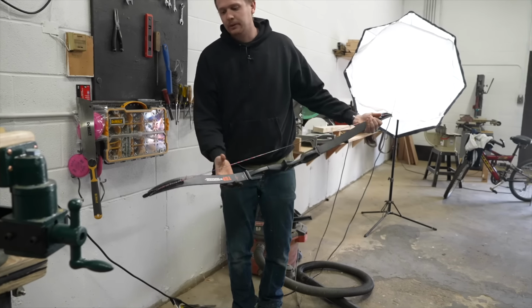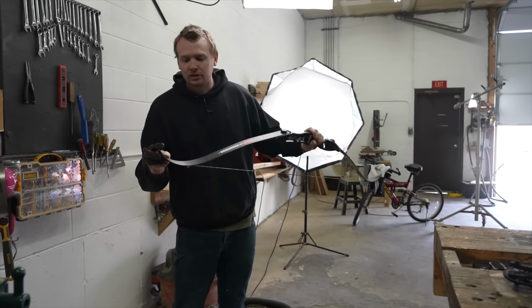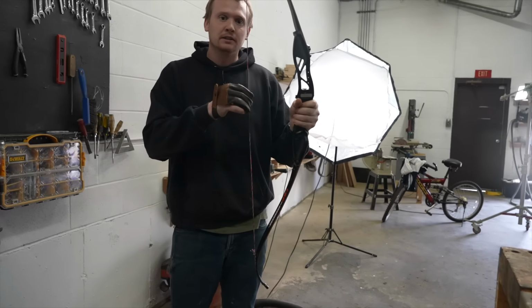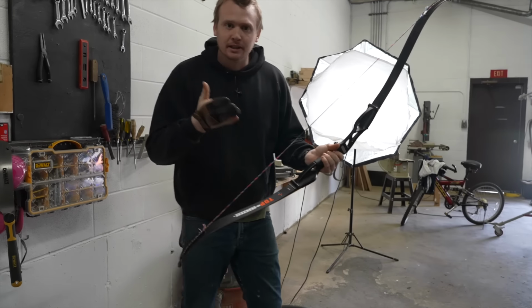At this point, your bow is strung. You'll see how it's bending the opposite direction of where it originally was bending. You want to make sure that the strings are in the string grooves before you pull it back and shoot it. Sometimes you can just pop it like this to see real quick. You just don't want to draw it all the way back and dry fire. That's not the best method. Let me show you the best method.